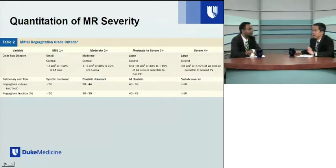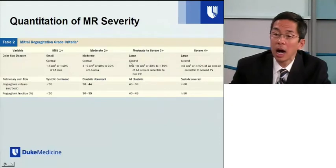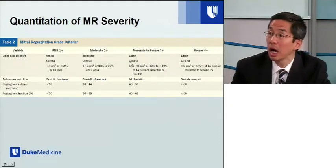So all patients in EVEREST had to have moderate to severe, 3+, or severe regurgitation. All patients had an effective regurgitant orifice area of greater than 0.3 centimeters squared, and at least 2 of these other American Society of Echocardiography criteria for 3 to 4+ mitral regurgitation. And a high percentage of patients were actually denied inclusion in this study because they did not meet these criteria, but their clinical team felt that they had enough regurgitation to warrant intervention. Interesting.